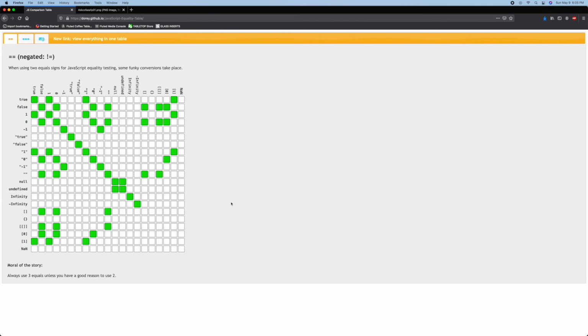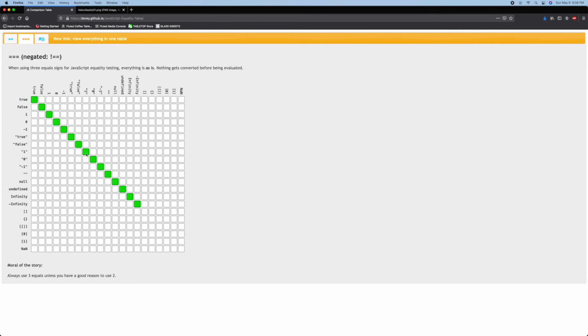And I mean, you can try to memorize this map, but believe me, that does not help you when you're working with a large code base. So instead, I'm just going to shift over here to the triple equals, which we already said is the strict operator. It does not convert the values for you. It simply checks if they are the same type and the same value of the type. Now, if you look at this, this is so much easier to understand.